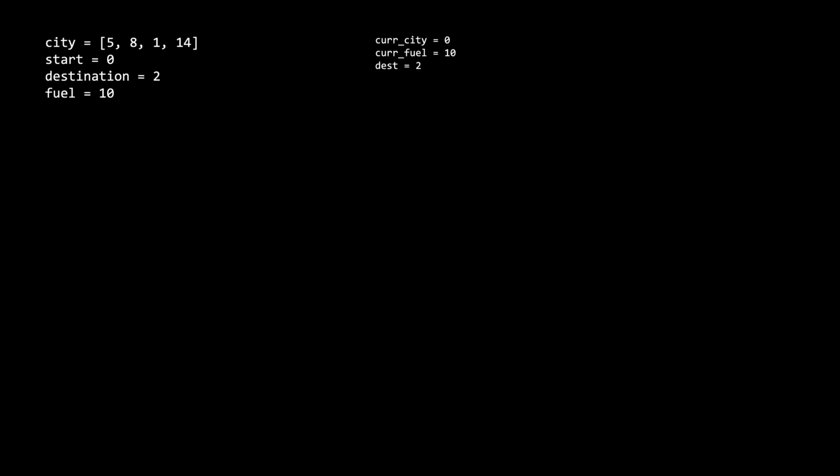So let's go back to this example from earlier with 4 cities, with the city at index 0 as our starting point, and the city at index 2 as our destination point. We have a capacity of 10 units of fuel. We can consider our first recursive call, passing in the starting point as the current city, the starting fuel as the current fuel, and the destination as the destination. This recursive call is going to make 3 more recursive calls, 1 for each city that isn't the current city. So those cities are indexed 1, 2, and 3.